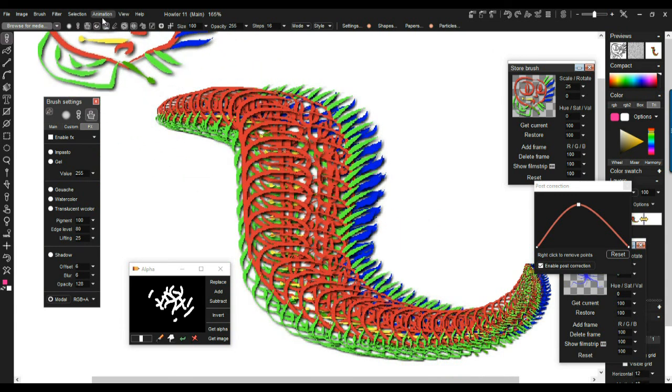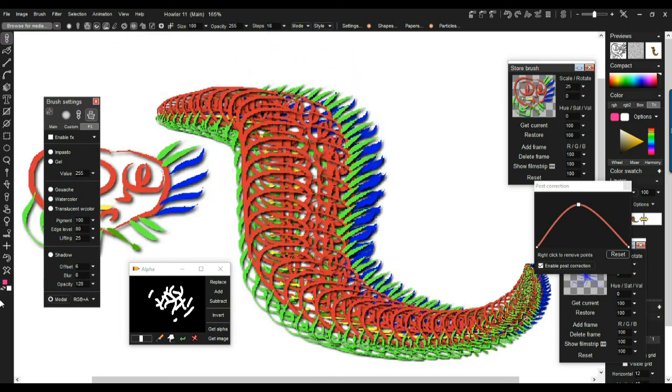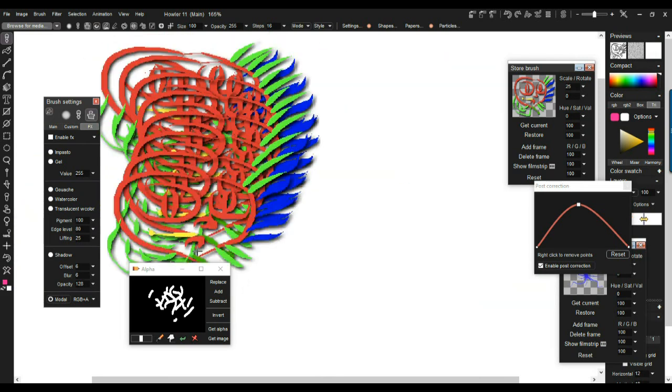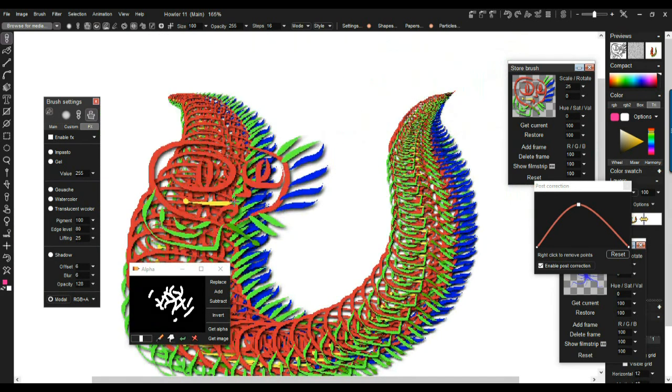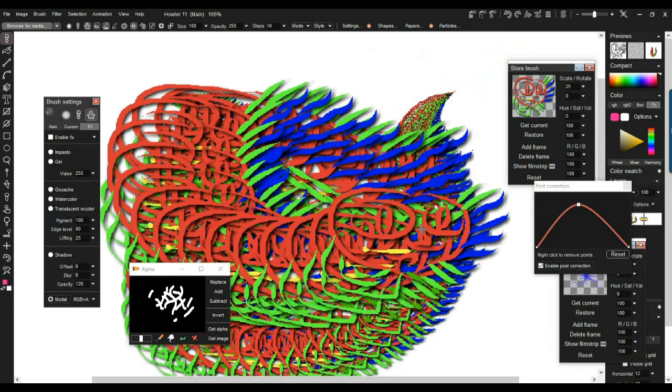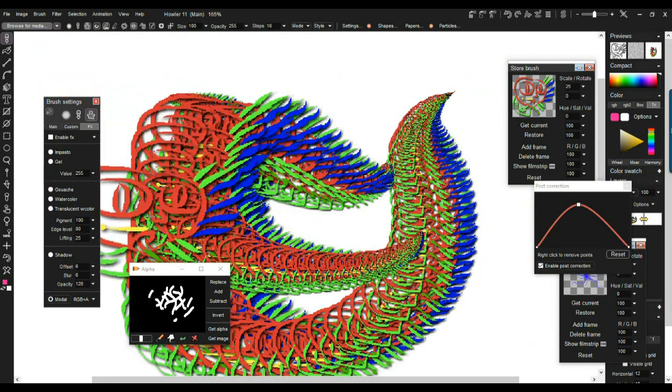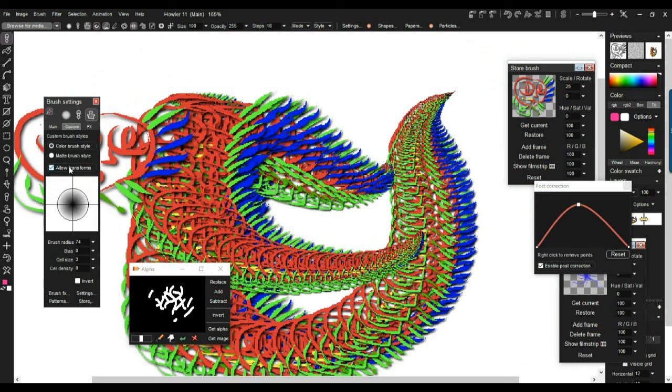If you click this, where is it? This one here. That's "use the direction of the pointer motion to determine the angle of the brush." So it's going to also change the orientation of it as you're doing your brush stroke. Actually, maybe you need to enable the custom brush transform for that.